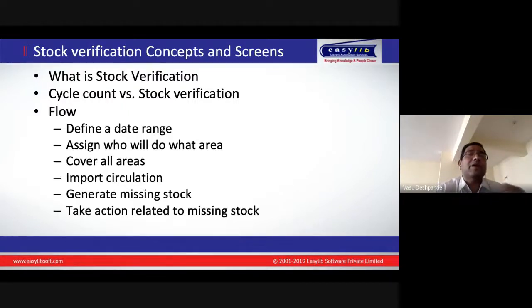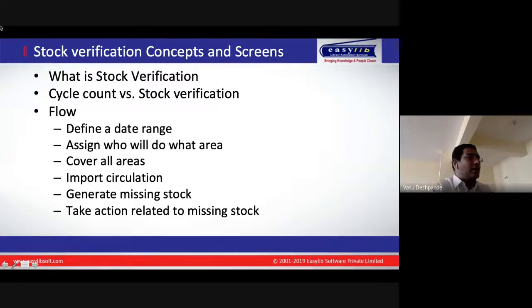Or simply, let's say 9,000 books. 1,000 are issued out, so 9,000 books should be there. You have two options. One is cycle count, the other one is stock verification. Cycle count is a totally new concept. I see that many libraries don't use it, but it's a very valid concept that's used in a lot of factories. You have a factory with, let's say, 10 lakh parts. Closing the entire factory to verify what is there is almost ruled out.